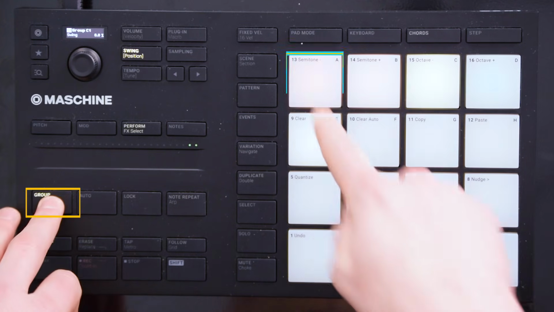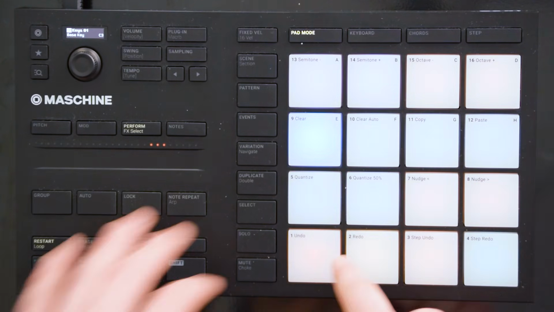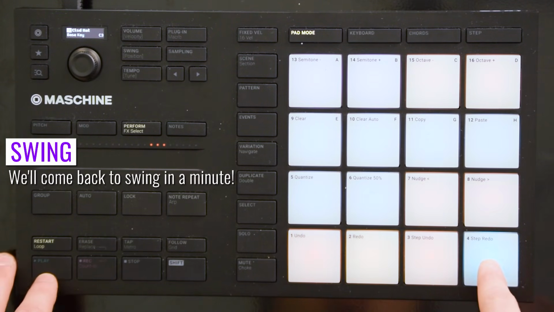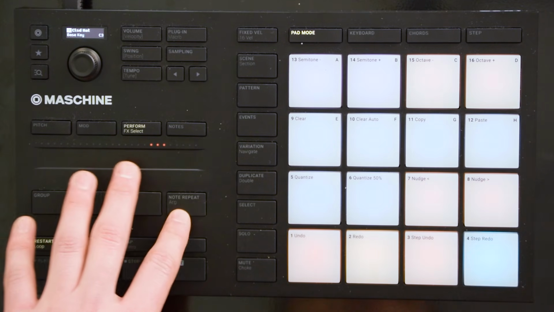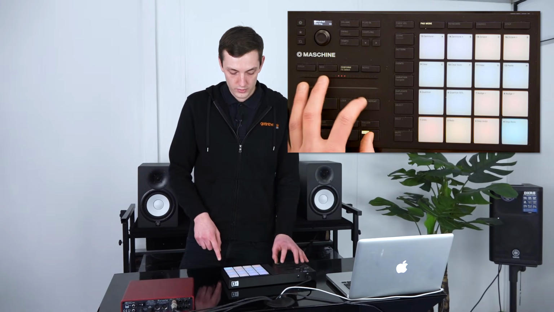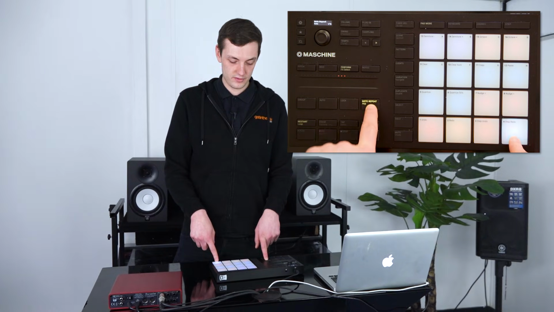In this case, I'm going to head to my drums. If I click on pad mode, I've got my drum sounds. Now we know that I've got this hi-hat sound. We briefly mentioned note repeat earlier, but we haven't looked at the function. It's the main feature of the arpeggiator knob. If I hold note repeat down and hold a note, that note repeats.